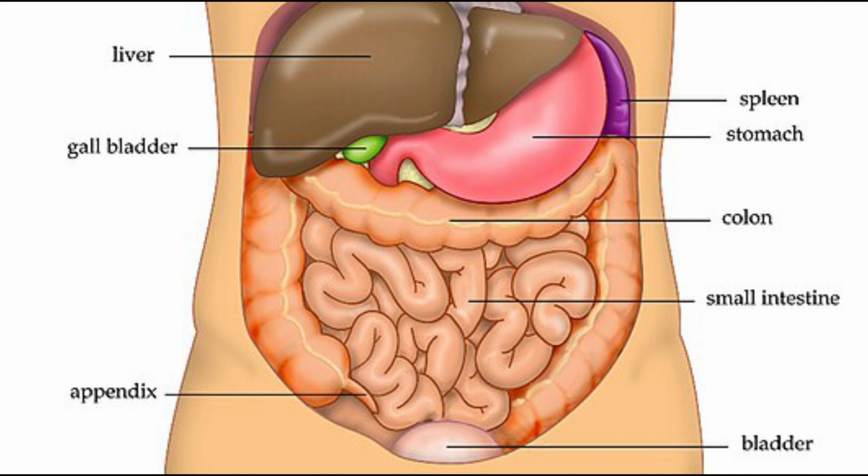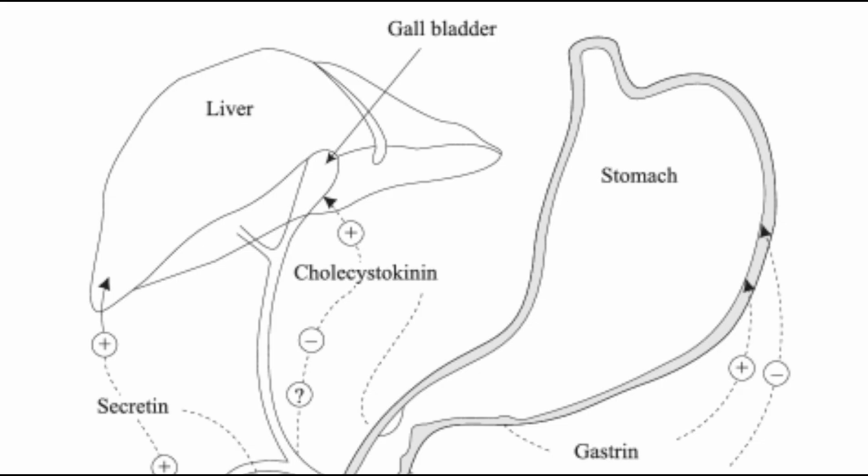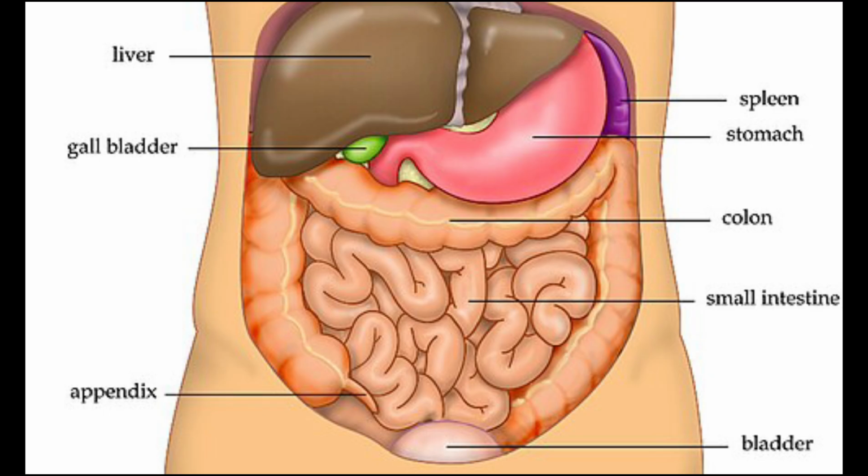Now the stomach functions as a temporary storage organ for food. It is located in the upper left portion of the abdominal cavity. The food remains in the stomach for 4 to 5 hours. Rhythmic peristaltic movement churns and mixes the food with gastric juice to form the chyme. Gastric juice contains HCl and proenzymes. The HCl helps to digest the protein and other food by pepsin enzyme, which minimizes the harmful bacteria.